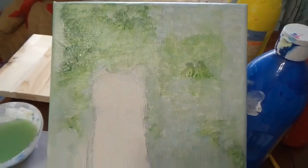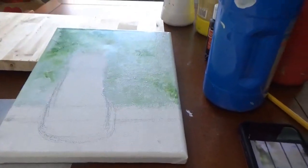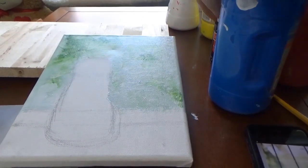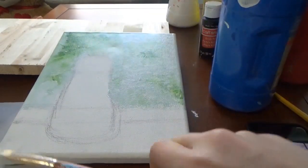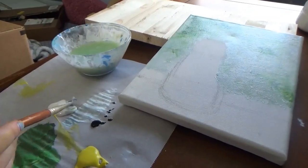I'll show you the lines right there. You can see them. You want that to be a little hint of gray. See? But take your black. Actually, we have black on the table, so don't use more than you have. So rinse out your white. A little bit of white.